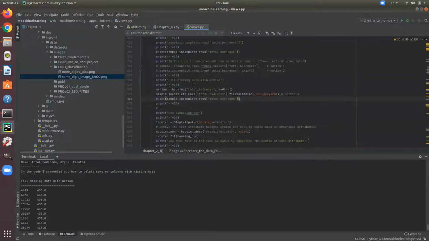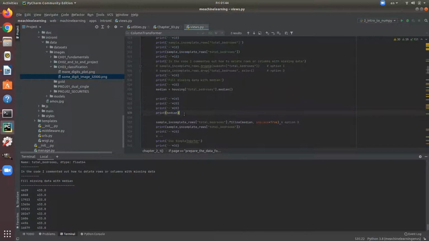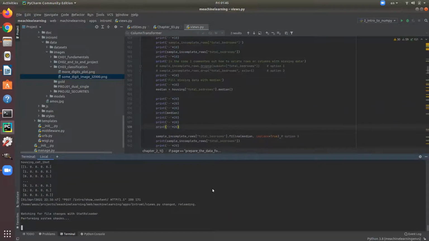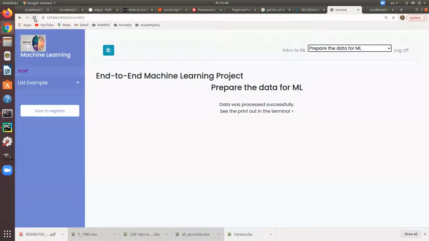Let's go to, here we go. Let me put the median here. I will print the median so you can see it. We'll see it again later on, median. Let me put a couple of those ones so we can identify the median. It will be easy to find it. And later on, I will delete those ones. It's just really for me, easy to follow up. Definitely they have no effect.